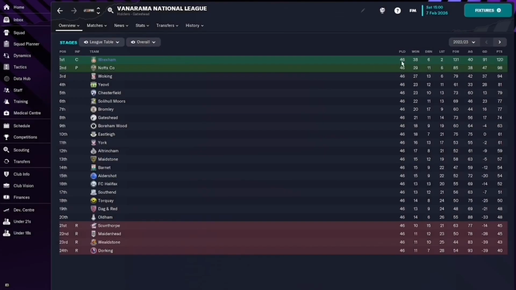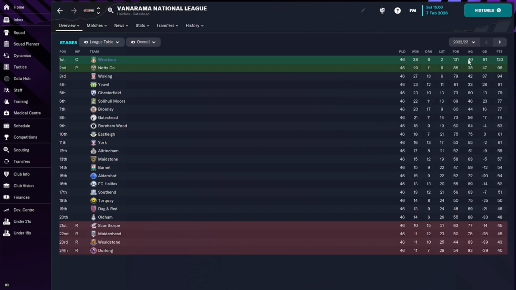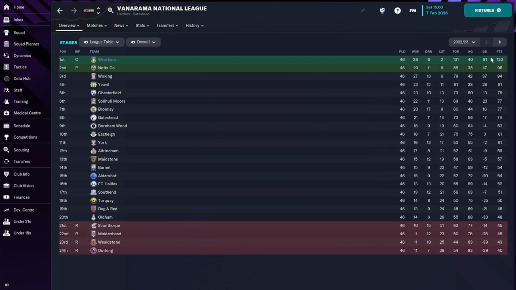There's the league table there from the first season. You can see he won 38 out of 46 games, drew 6, lost 2, conceded 40 goals and scored 131. So with 120 points and a goal difference of 91, I could say that's a fairly good season. Found this tactic not only works well in lower league management, but can also work well with a mid-table team that you want to push a little bit higher with.